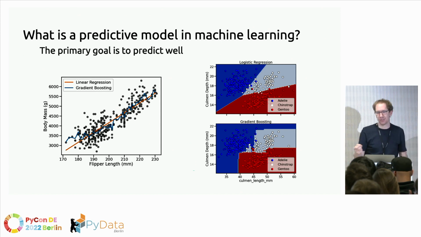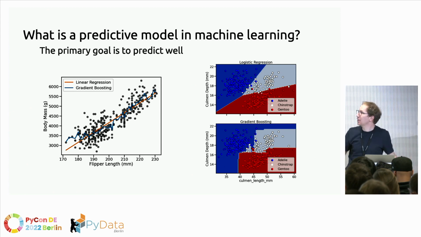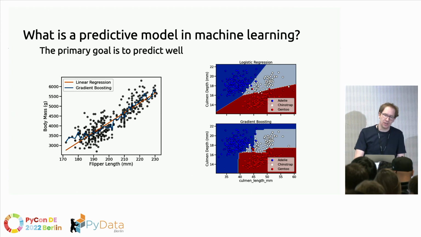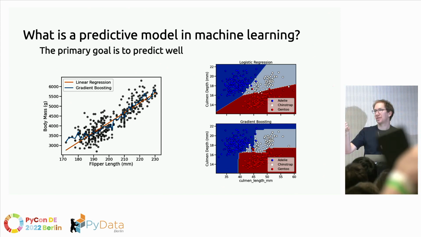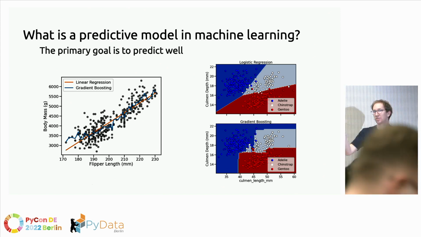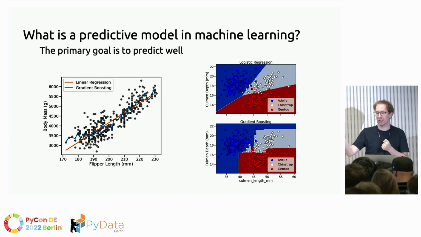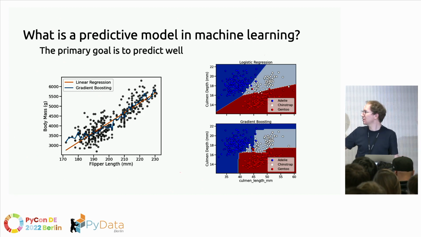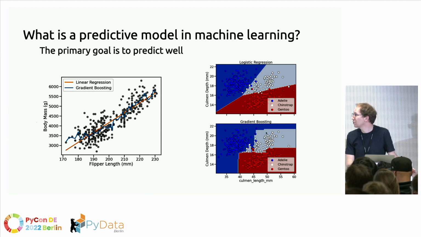Okay. So if I were in regression, like on the left, this is some data about penguins. If I give a penguin whose flipper length I measure, I would be interested in giving its body mass, but as close as possible to what it is in reality, okay? In classification, the penguin has a species, and then I could have a different model that, given the culmen length and the culmen depth, will give me the species of the penguin, okay?